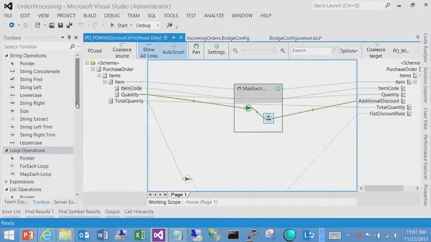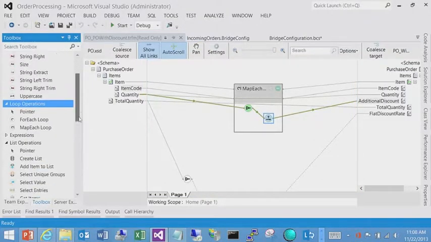Is there the equivalent of a scripting functoid in these maps for writing inline C# or calling external assemblies to do transformation logic? Yes. This transformation engine is really, really powerful. We do have support for C# scripting as well. Later in the presentation, I was planning to walk through some of those things. But yes, we do have support for that. You can just write a small inline C# script, and this transformation engine will just run that.